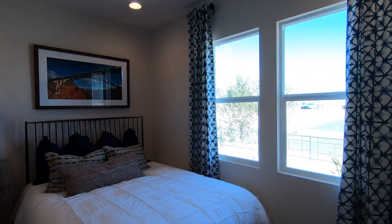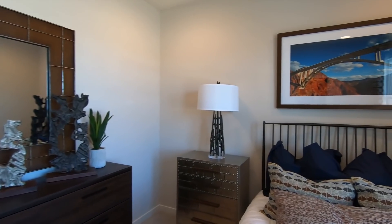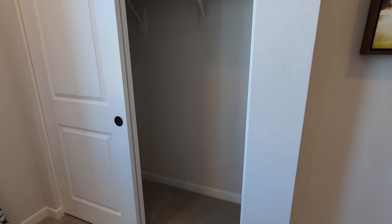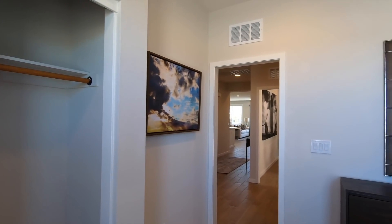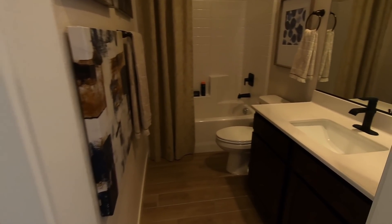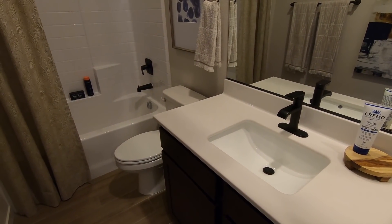There's really not too many configurations you can do with this bedroom. It's probably going to be about 12 by 10 — a decent size. A lot of you guys do like that modern home look, but you can take this traditional contemporary floor plan and really turn it into the modern look you're going for, because this builder, Taylor Morrison — originally owned by William Lyon Homes — has so many options at the design studio. Here is the bathroom. I don't know if you can do a double sink, which is kind of a bummer. Typically on a three bedroom you want two sinks, with a tub-shower combo.